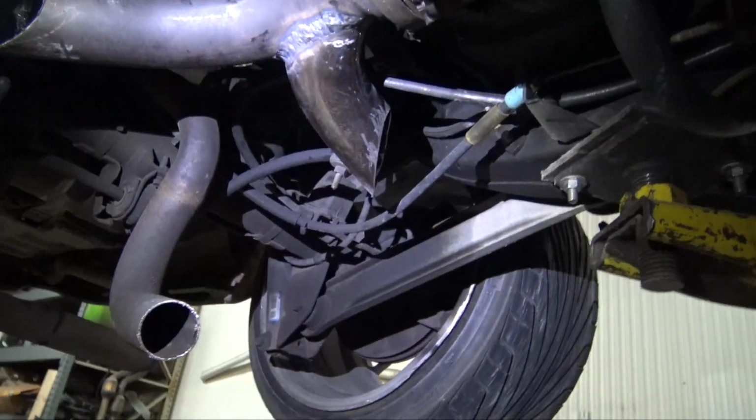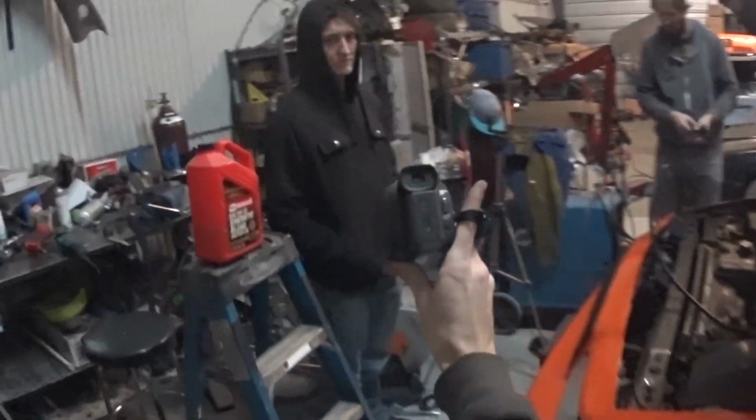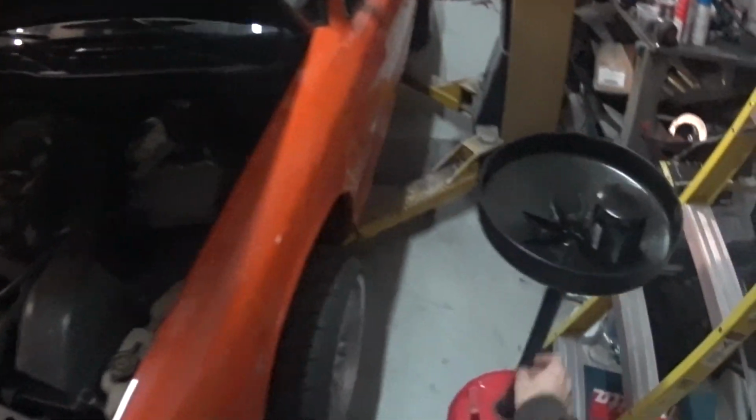Should we tell them the theory behind this? No. The other one. Where's Big Dog? All right, so we're getting the 2 angles. Here we're getting the first startup of the whole Crown Vic.